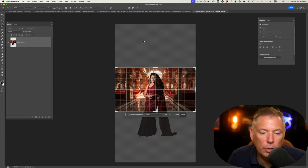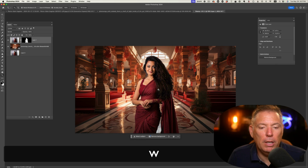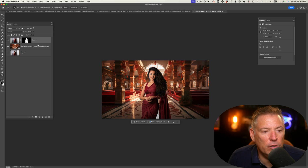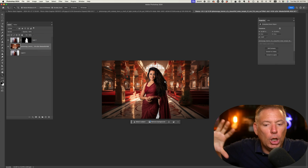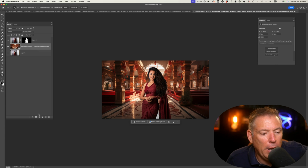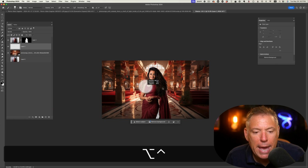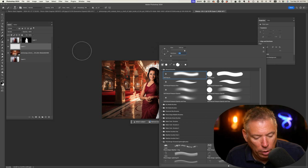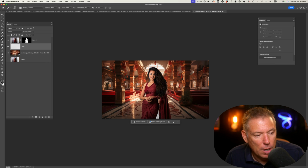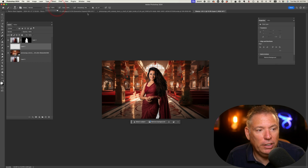And you can post and credit Sheena Chauhan as a model, and then credit me as a photographer. So one last step, and I learned this from my good friend Joelle Grimes: I want to make her glow inside the thing. So I'm going to add an empty layer, take B for brush, take a big brush, right click, make sure it's super soft. Press D for the default color, press X for white. Opacity 100%, and I'm going to make one big circle.